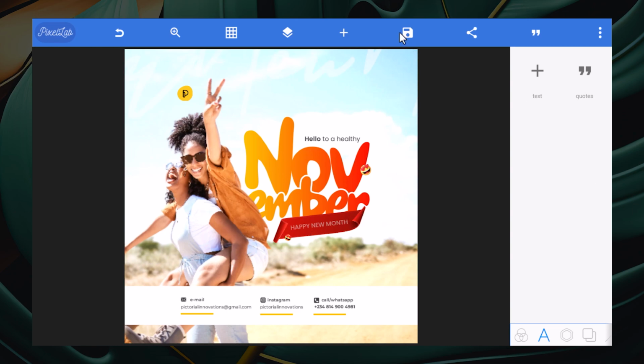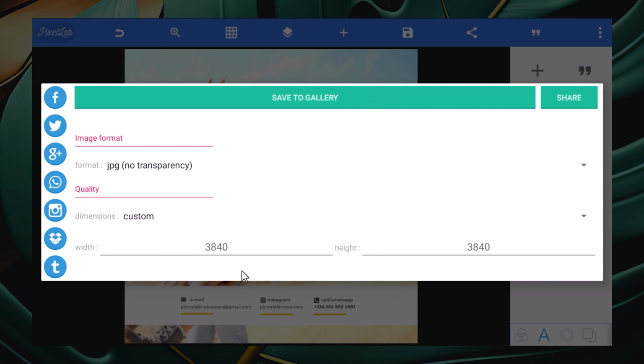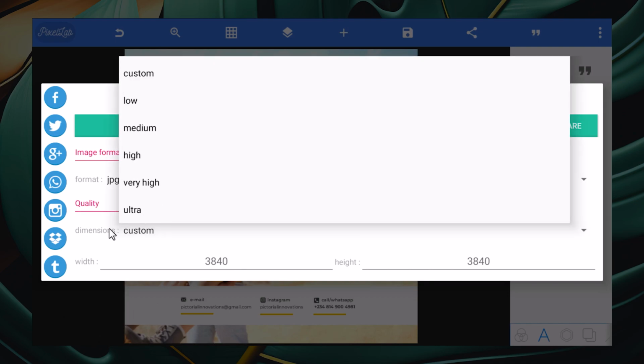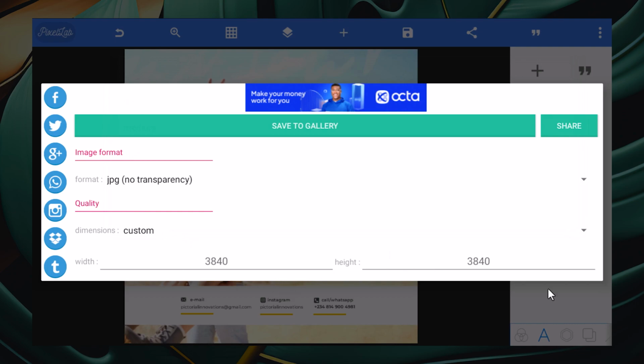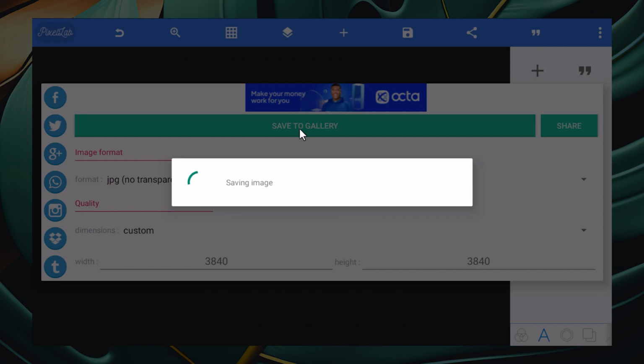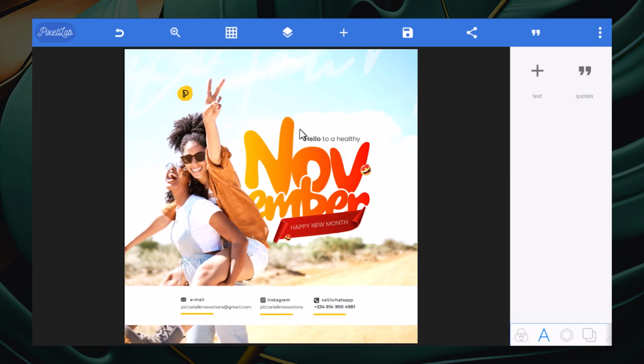And if you want to save as image, you can just click on this guy again, go to save as image. Because you have changed the document size already, you have the largest size already, so you don't need to change to ultra as we always see online. Even this is more than ultra. This 3840 by 3840 is more than ultra. By the time you export it, you zoom it, you still have it as sharp as it can be. So just save to gallery and you are good to go. You don't need to stress yourself. Just click, bam, it will render and it will save. Yes, image saved. So now let's try the second background and let's be going, right?